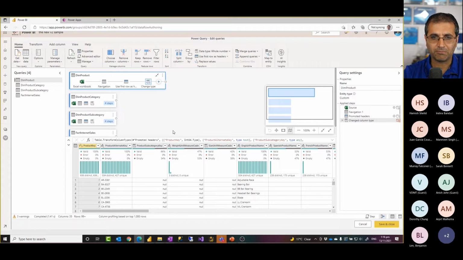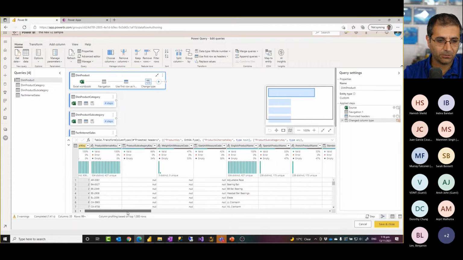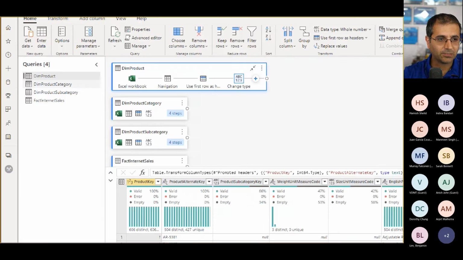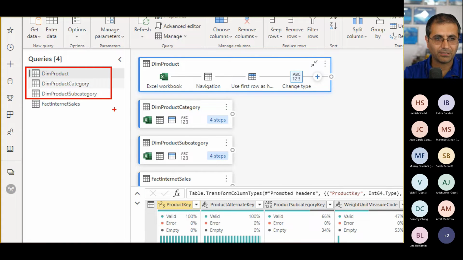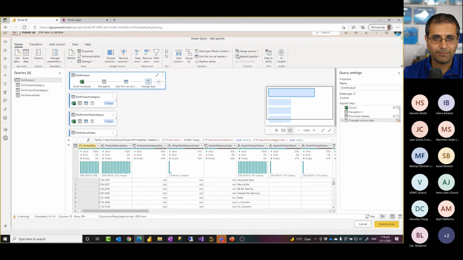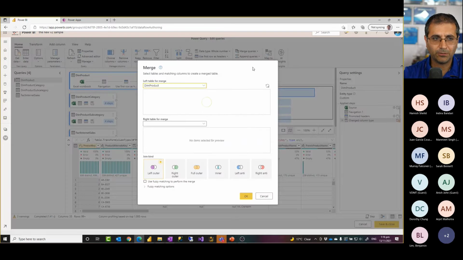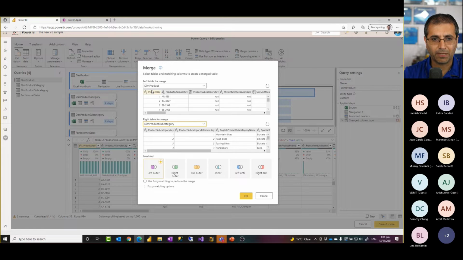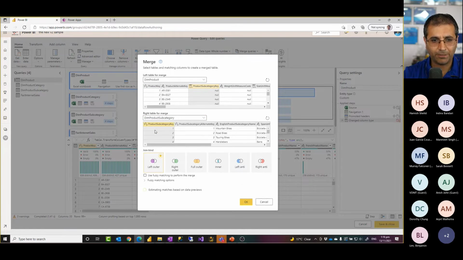So here I have these tables. I'm going to do some very simple transformations just to show you how this works. I'm not going to explain Power Query; that is a totally different session. What I want is to combine these 3 tables together, product, product category, and subcategory, and build one product table and use that in my model. To do that, I'll merge this query as a new query with product subcategory. I would say, product subcategory key here from product and product subcategory key here. These 2 are my merging key columns.